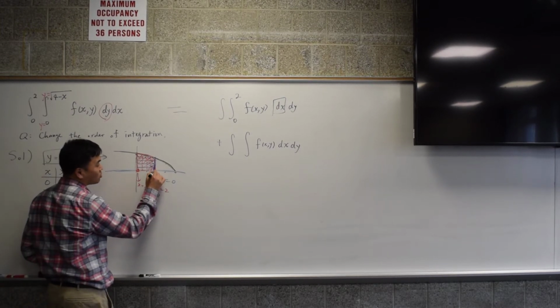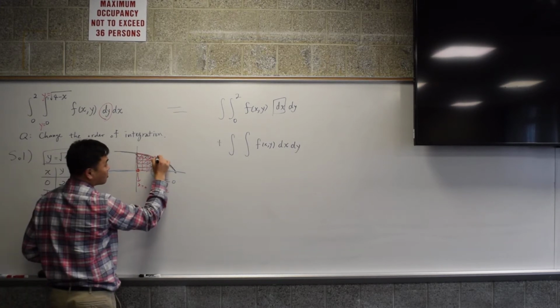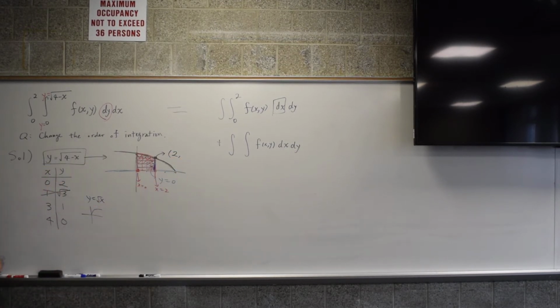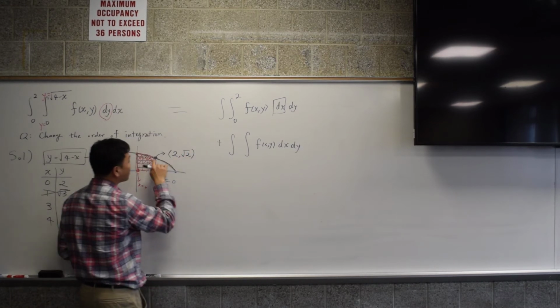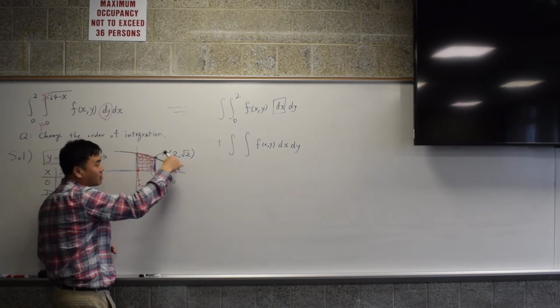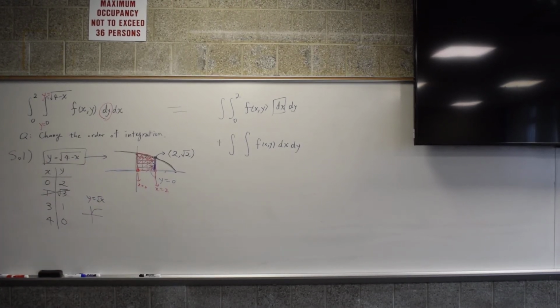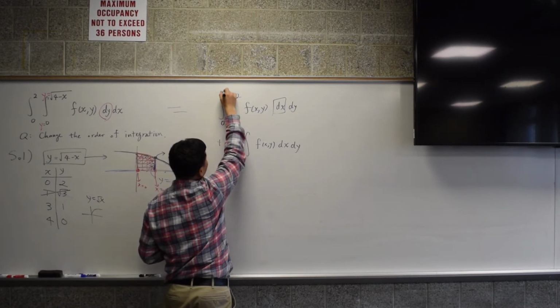How would we know this? Well, if I plug in 2 to this graph, remember this is the graph, right? If I plug in x equals 2, I get y equal to square root of 2. So what's the coordinate of this point? This point has the coordinate 2 comma what? Square root of 2. If I plug in 2, I get square root of 2. So that's the coordinate of this point. And since this dotted line is passing through 2 comma root 2, the maximum value of y is square root of 2. Yes, exactly. So y goes from 0 to square root of 2.